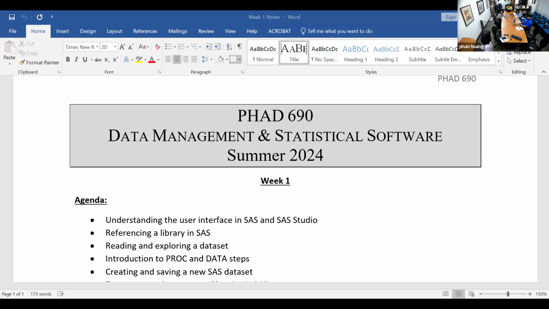What if I get super smart and type work there? Does it work? Try it. That's a good question. If you type work there, it will be saved in the work library. You can think of it this way: SAS has a temporary library called work. Whether you call it work or not, the data will be there. But if you want a permanent data set, you have to call the permanent library.